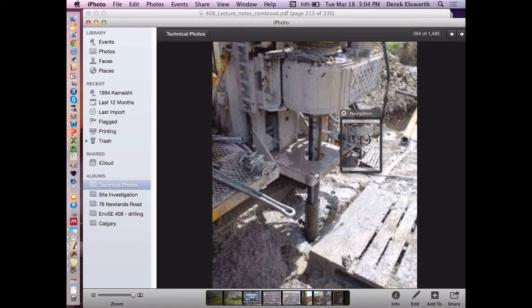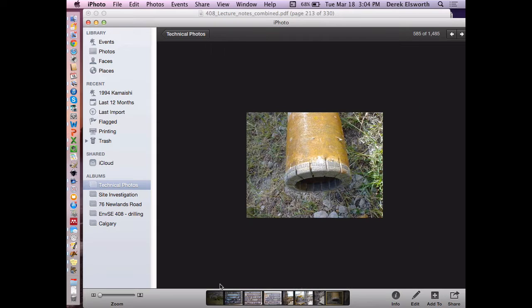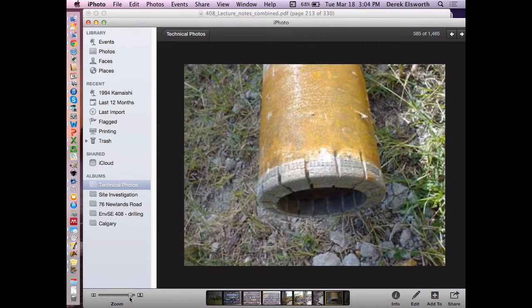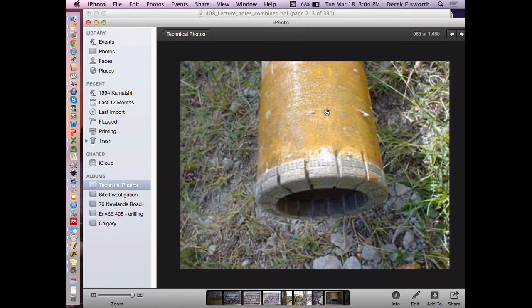Yeah, so this is the casing, and this is just the drill string. This is a drill bit, and this is the drill tube that goes up one section. These are flutes that allow the water that gets washed down inside this drill tube to come out and go back as return fluid. So it comes down the center of this.